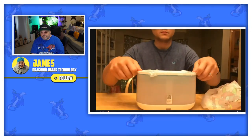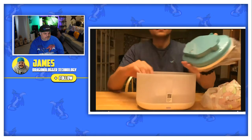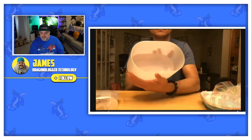So it comes in a secure package like this, you see it's tightly secure. And if you want to see everything inside, you just have to lift up the cap right here. And all of the equipment and the components, the parts are inside. This is made from plastic. It's very clear, it's visible, it's transparent.